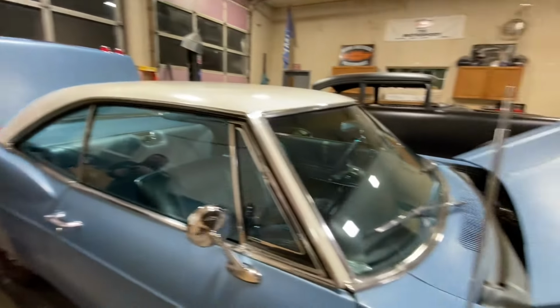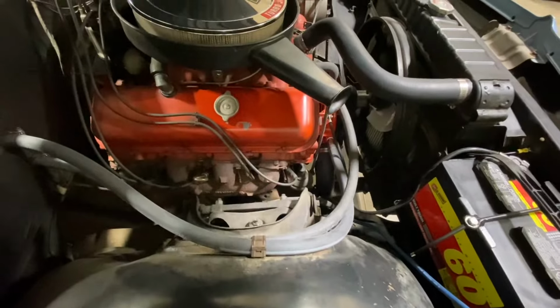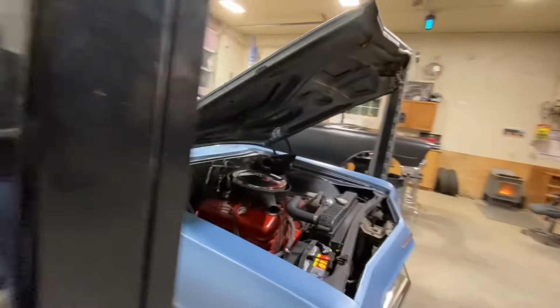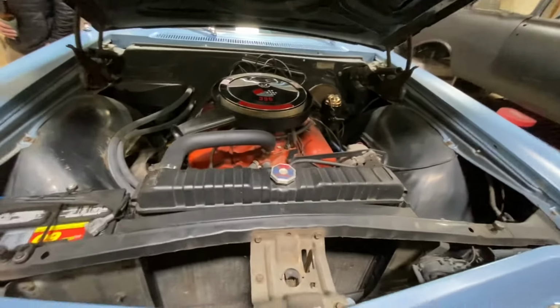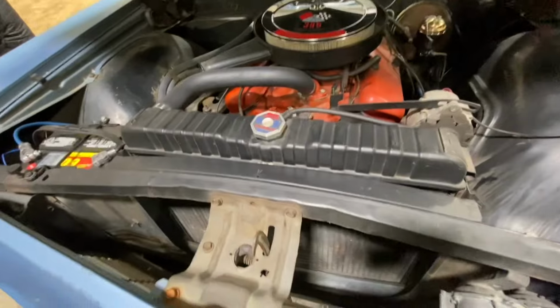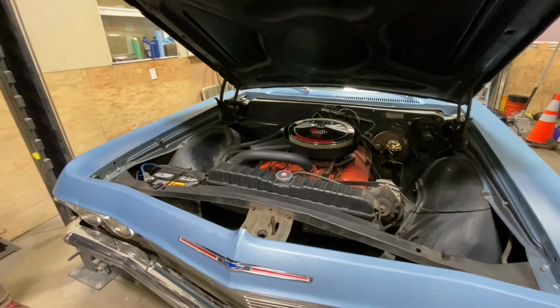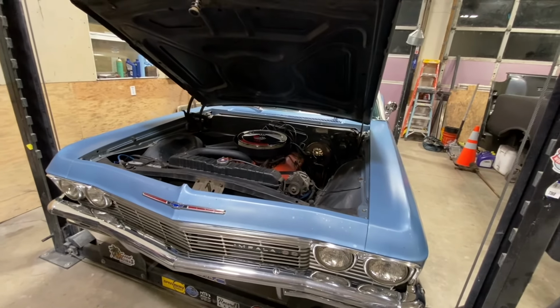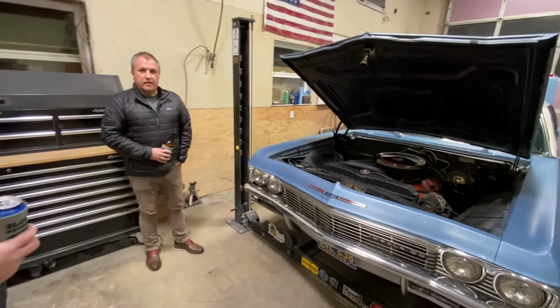Yep. And then there was a little spot on the driver's floor, just underneath the carpet there where your feet sit. We'll throw it here. We're gonna take. Oh, it's strawberry. That's right. It's on the list. All right. So, yeah, nothing too major on this one, but it'll be a good fun project, and we'll get Bill back in business here. I was going to say it'd be just in time for springtime, summertime.